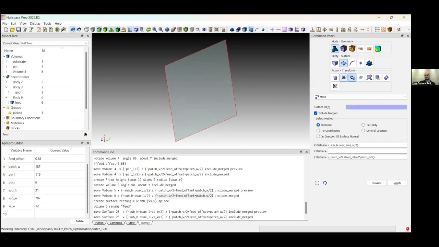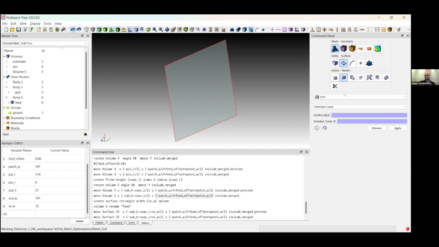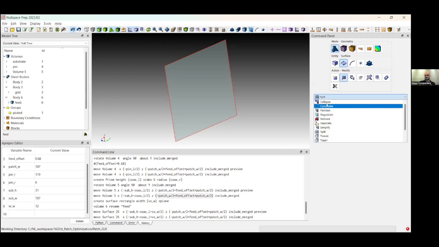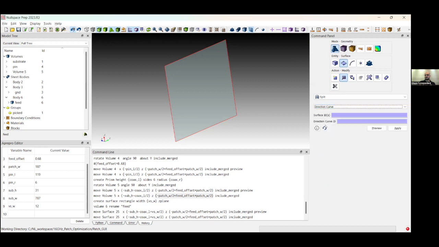And you can select the surface and then say modify surfaces. From the list, we can select split surfaces, and the method we want to use is direction of curve to define how to split the surface. So we can select the surface ID and direction of curve ID. You can select the curve that you want to cut along the y-axis. So you can select this curve, and if you press preview, then you can see how it will be split. So press apply. Now we have split it in two parts. Great.